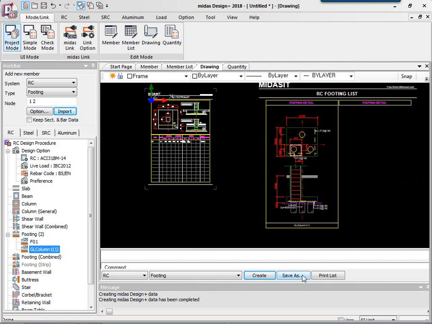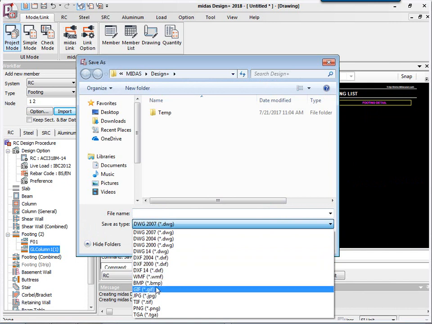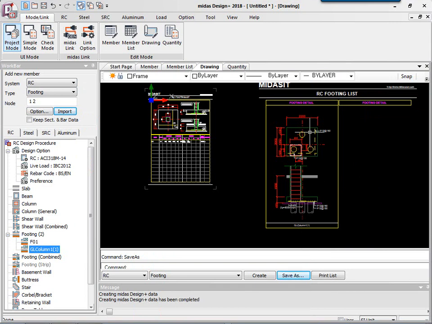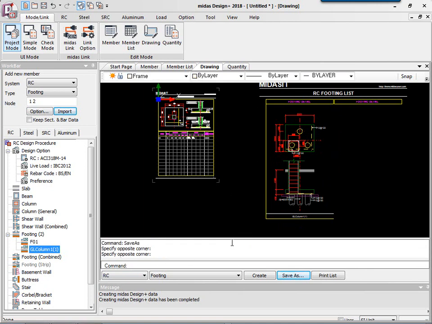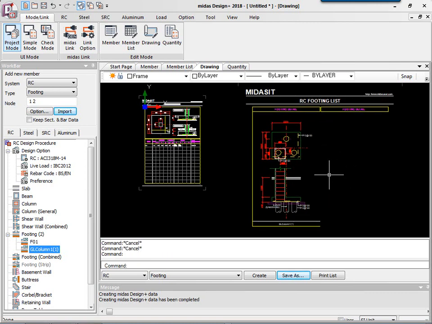This can be saved as .dwg file, or other formats are also there like DXF, bitmap, JPG, PNG. All these are available. Best part about Midas Design Plus is over here you can do the editing of these drawings very easily by using the same CAD type tools. Like I've selected this and I've pressed E, and over here you can see the command. I'll just make it up, E, and then say enter. So it has erased this particular selected line. So all the similar commands of CAD software is provided over here.